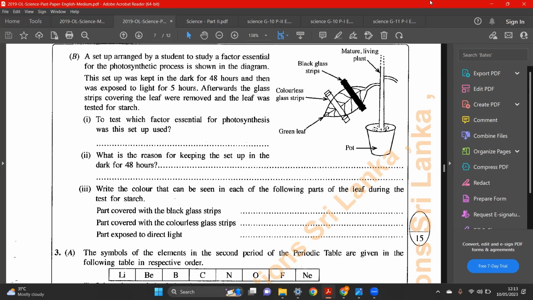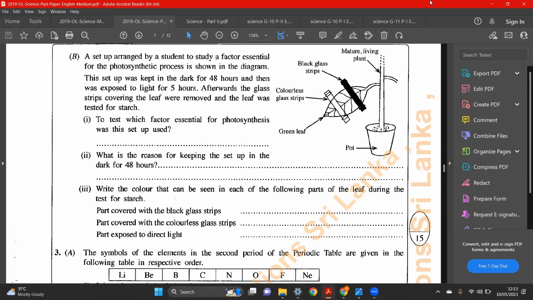So you can't kill the plant, right? So what do we do? We keep it in the dark. So when it's in the dark, it can't do photosynthesis. So if you can't do photosynthesis, no food. So then what do you need to do? You need to eat all the stored food. Just like when you're at home, if there's no food and you don't have the money to go out, you need to finish all the food at home. That's sort of a situation.